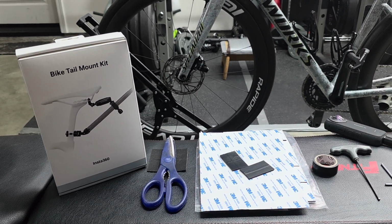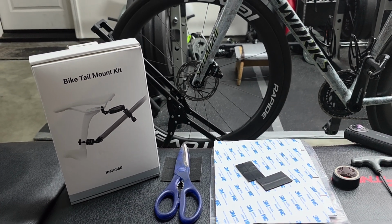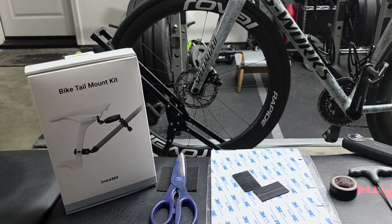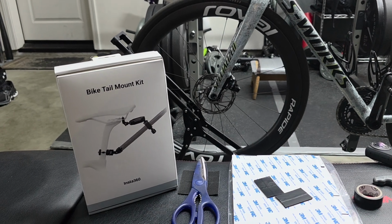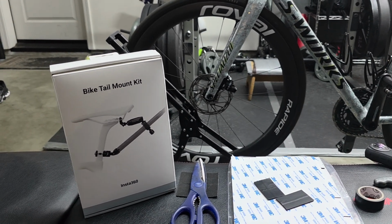It is Tuesday night. It's pretty late, but I wanted to do this video. It's not going to be a full install video, but I'm just going to show you some tips and tricks from what I learned from installing this bike tail mount kit. I'm going to install it on the Trek Madone. I bought a second kit.